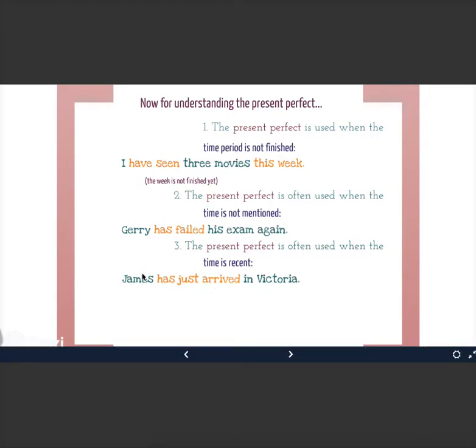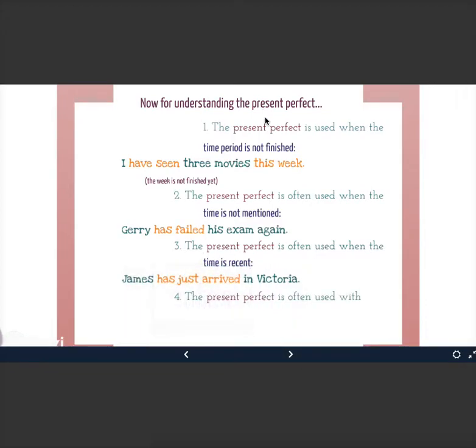What is the thing that I have here? ¿Qué ven acá diferente en este ejemplo? What's different here? What can you see? Yes, that I have added just. James has just arrived. James acabó de llegar. Está en el pasado porque ya llegó. Ya está acá. Pero acabó de suceder. Es un evento en el pasado tan reciente que utilizas el presente perfecto. ¿Ok?